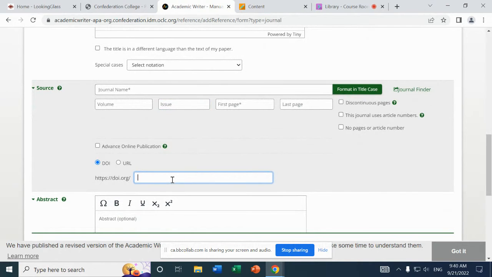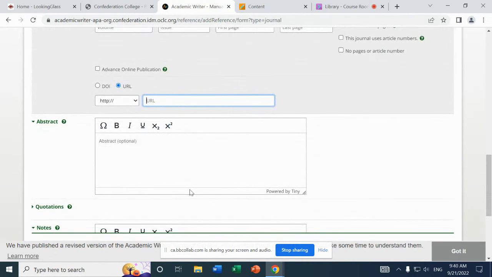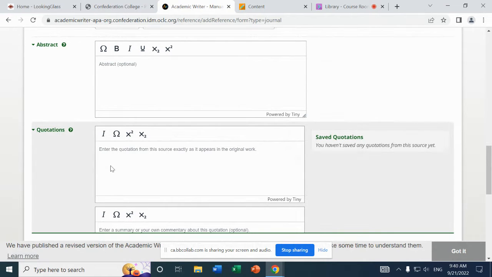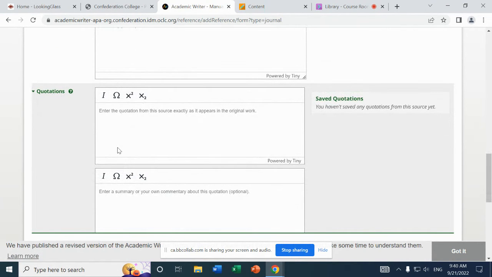And then the other important thing is when you're using an online source, you're always providing your teacher with the URL that you used. This allows them to go back and look at the research that you used to support your paper. Should you want to, you could add in your individual quotations and you can save them. So you can save the quotations that you want to use as you find them.